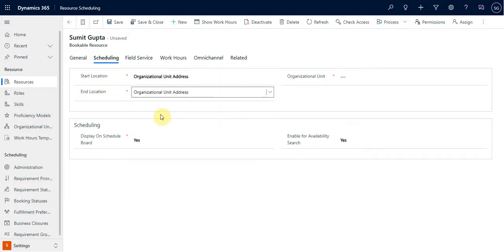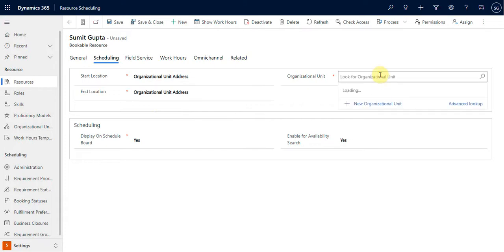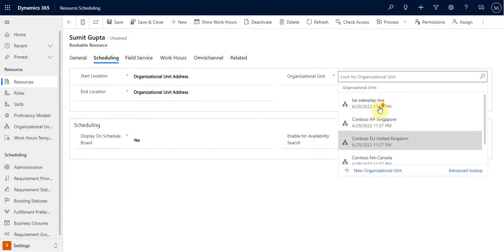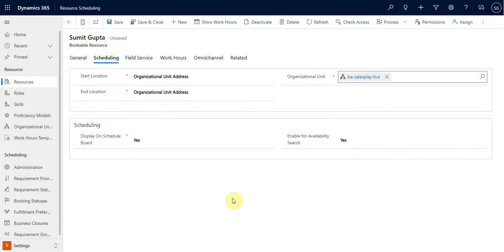What it will do is help us associate only those specific tickets which would be in the coordinates of that organizational unit. This organizational unit address would have some coordinates, and the endpoint would have some coordinates. So based upon the latitude and longitude of this organizational unit, you would be able to identify the closest and best suitable resource for this particular task. Once you identify that, it becomes much easier in the application to assign or dispatch a ticket to an executive working there.